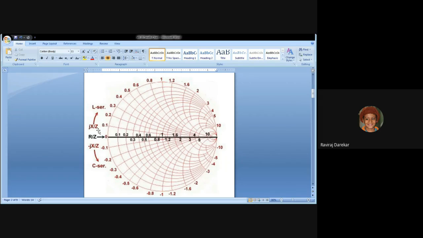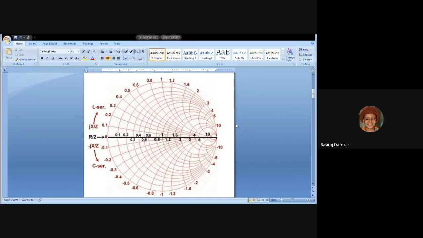These values can be considered to be the normalized impedance values, if any particular transmission line is having a characteristic impedance. Now what is characteristic impedance? In previous few lectures we have seen that characteristic impedance is nothing but Z0, or in simpler words it can also be treated as Z, which is the characteristic impedance of any transmission line. Considering that, we can divide the reactance value X by Z. Also we can divide the resistance value by Z, so that we will be getting the reactance as well as resistance part that can be shown on the Smith chart in a very easy manner.